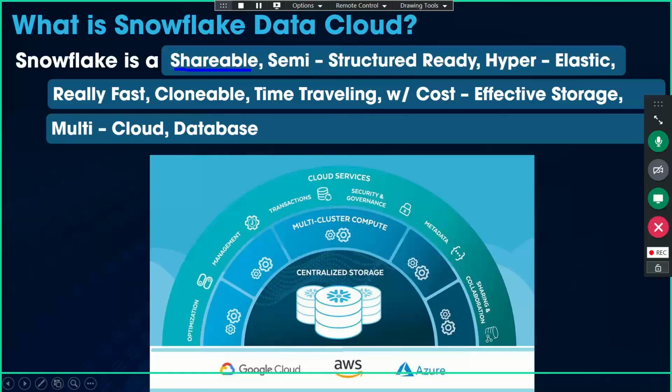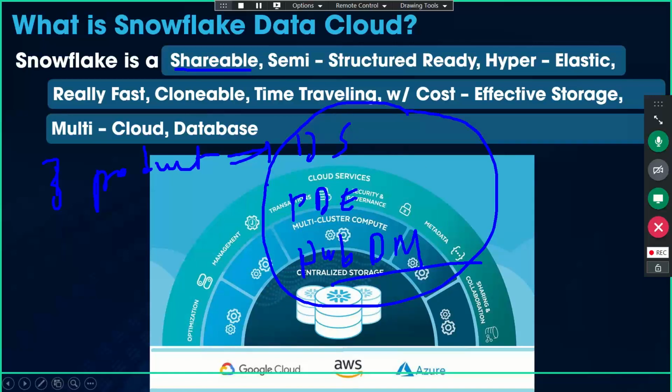In this data sharing, Snowflake provides three products: direct share, private data exchange, and public data marketplace. We are going to talk about all of these. Direct share is for when you want to share on a one-on-one basis. Private data exchange is for when you want to share from one account to many accounts, whereas the public data marketplace is like our Play Store. Many Snowflake accounts can publish their listing that can be accessible by all the Snowflake accounts. Just keep this information, we are going to talk about it during our sessions.